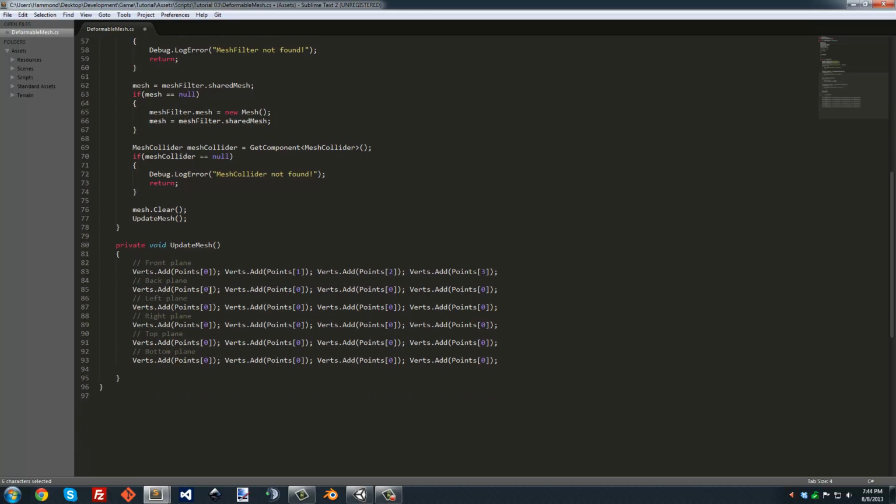And then the back plane is going to be 4, 5, 6, and 7. Now the left plane is going to be 5, 0, 3, and 6. And then the right plane is going to be 1, 4, 7, 2.